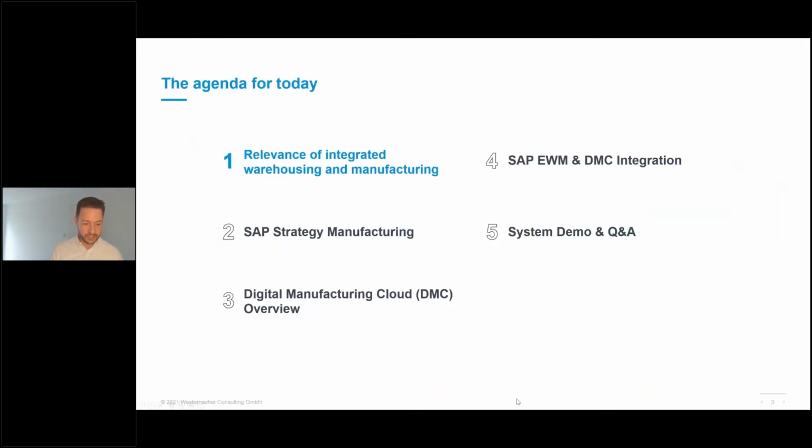So we will start by exploring trends and challenges that lead to the relevance of that integration. And I'm also happy that Sunita from SAP is joining us today to then also bring in SAP strategy for manufacturing. Before we then look into the Digital Manufacturing Cloud on a high level, which then builds the foundation for us to then jump really into that main part for today, which is this interplay between warehousing and manufacturing. And we will also, of course, demonstrate this in a live demo later today.